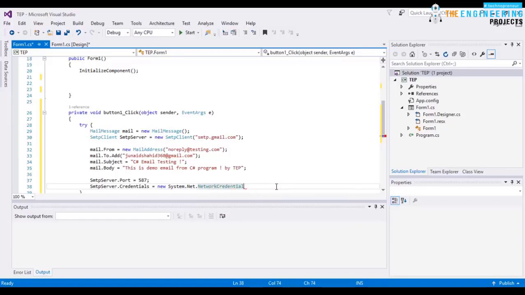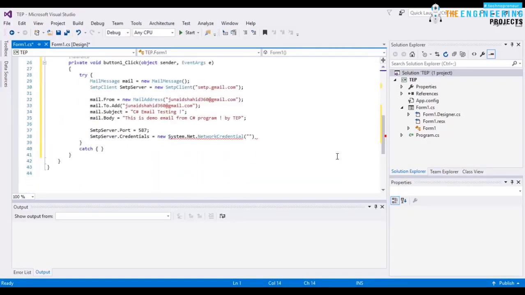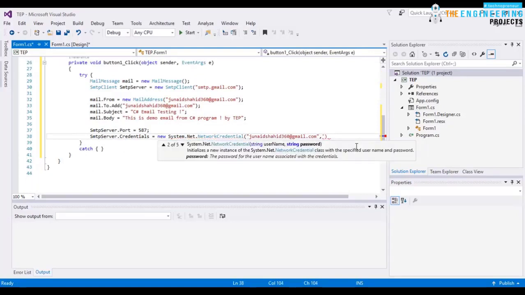Now here I have to pass the username and password of the email from which I am sending the data. So I will use this email from which I want to send the data and pass its username here. The username will be the same, and then its password. Okay, I have passed the password.